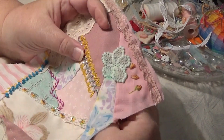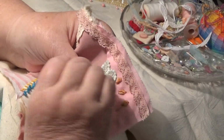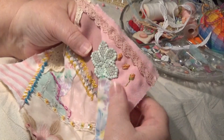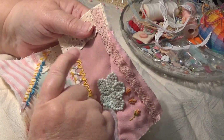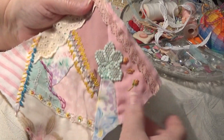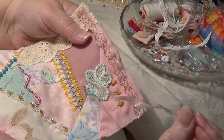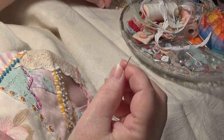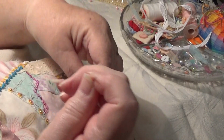No, it'll go through. So I'm going to take this through here. Now that come through reasonably easy. This is a piece of, what do you call that? Gabardine, I think. It's a bit of gabardine, and it's not a very heavy one, so it's not too bad. And now I've got it through there, and I've got the knot in it. Now I'm going to thread on the beads. I'll put on probably 4 or 5.